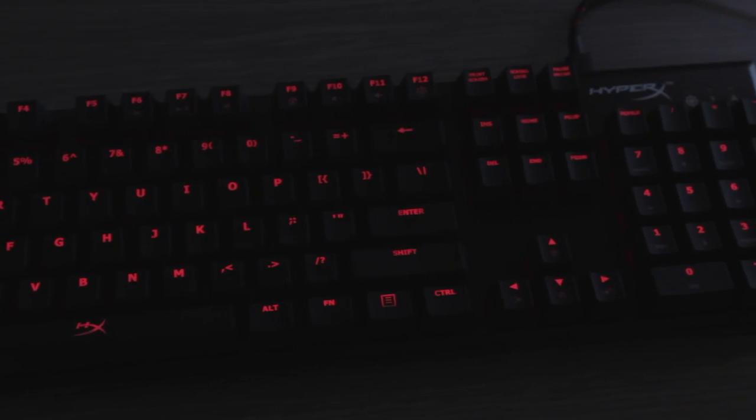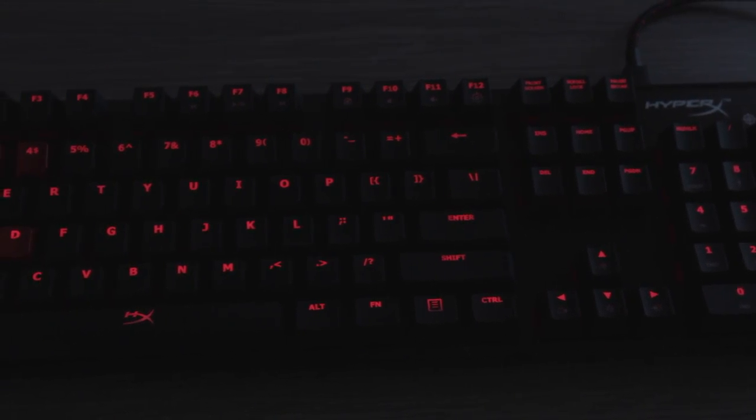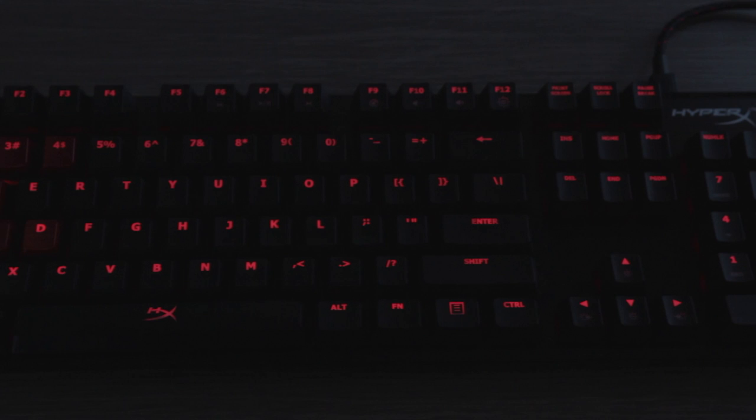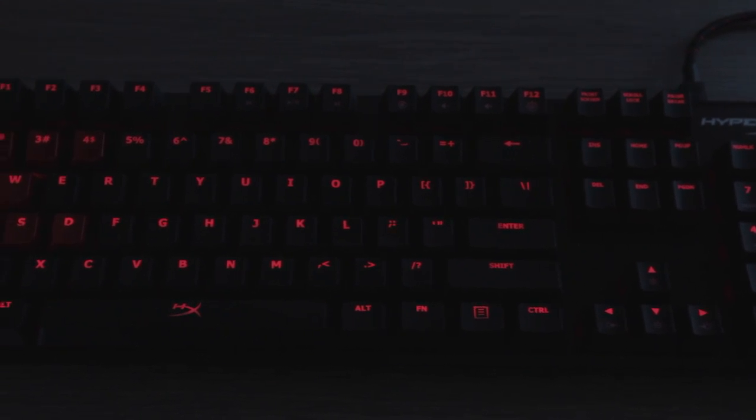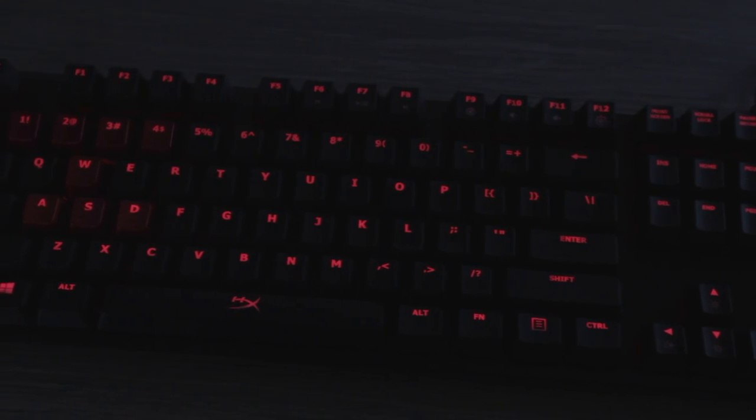For $159 Australian, some will argue that this keyboard is very expensive, and others state that for a mechanical steel frame keyboard, it's pretty cheap. I'll leave it up to you, and leave your comments down below on what you think about the HyperX Alloy FPS keyboard.